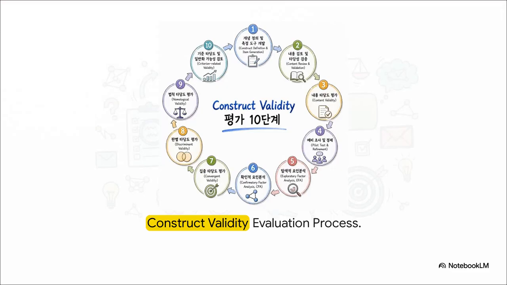And the journey to get there is a rigorous step-by-step process. It takes us from a super vague idea all the way to statistically proven data. We aren't just guessing here, we're following a highly structured path. Now, while the complete academic cycle actually includes 10 steps for total validation, we're going to focus on the essential first 8 steps today. Those 8 form the absolute core of establishing your structural and survey integrity.